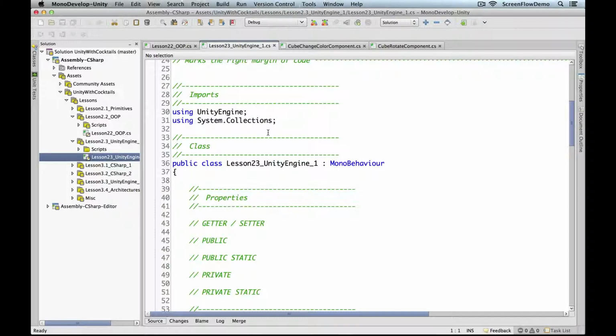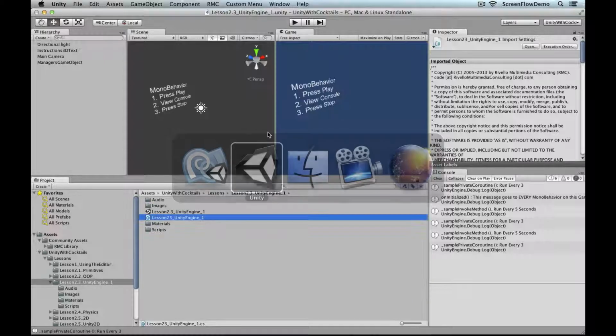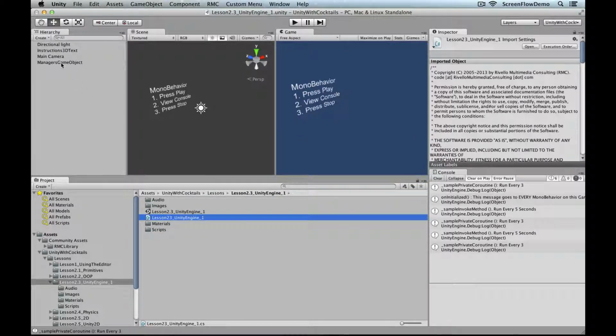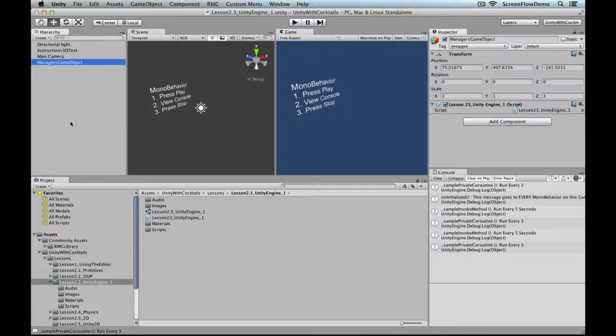So each of these projects in the hierarchy has a manager's GameObject, and that's an empty object that is sitting in the scene, but we don't take advantage of the graphics. We simply drag on the script specific to the lesson. You can see in the inspector window on the right that script is dragged in there in the component section under the transform. So let's talk a little bit about GameObjects and the component scripts that go onto them.